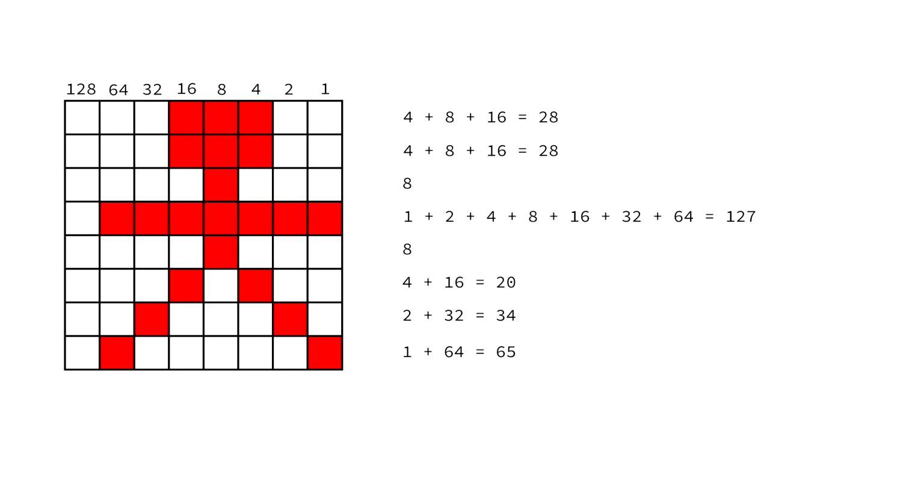There's one in the 1 column and one in the 64 column for a total of 65. So to map out our complete sprite of this little stick figure man, we don't need to list each individual pixel. It is enough just to have these 8 numbers: 28, 28, 8, 127, 8, 20, 34, and 65. And that is enough to define this little stick figure man.